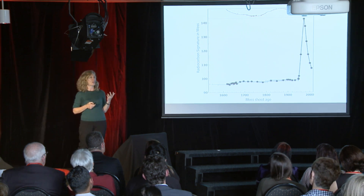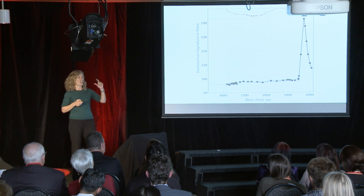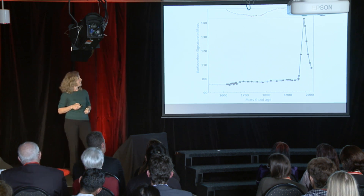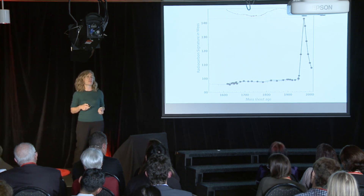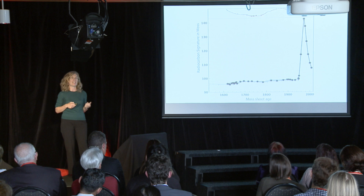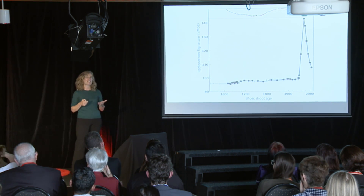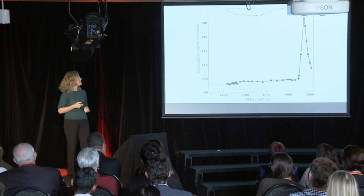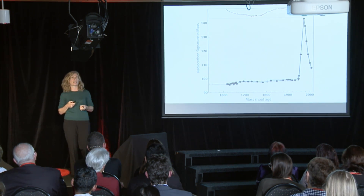The mosses we've dated are between 100 and 500 years old, but they grow really, really slowly — only about one millimetre a year. In addition to telling us how old they are, they have other chemical signatures that tell us how wet or dry conditions were when they were growing. We can look at the mosses now and say that they're under drier conditions than they were 100 years ago. So that tells us that these environments are drying. These Antarctic plants are proxies for climate change, telling us that the Antarctic climate is changing over time.